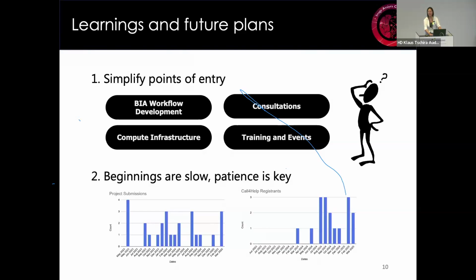It takes a while for news to spread about the services being available. We actually talked to another group recently where they said they tried this call for help thing, but after 6 months, they also got no response in the whole time, so they shut it down.